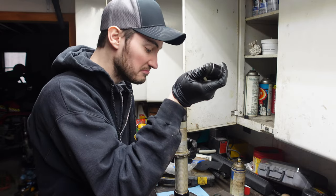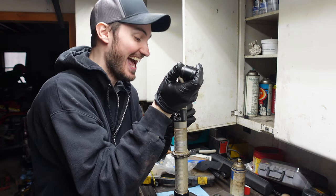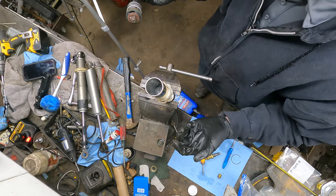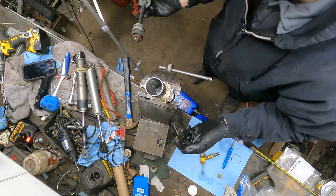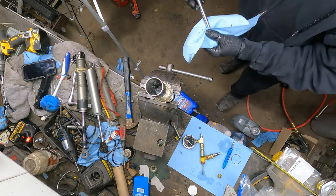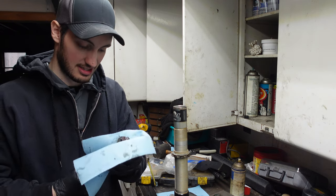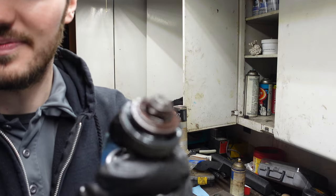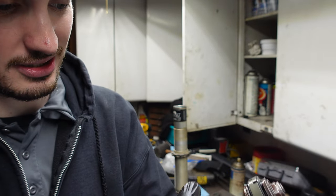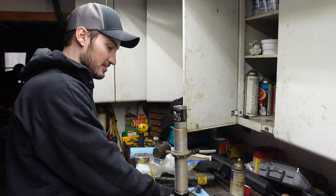All right, so. It's making some weird noises for some reason. But the oil is disgusting looking in this, so sure enough, it was due for a rebuild. And for whatever reason, it's smoking. Okay, but I'm gonna go ahead and just dry this off a little bit real quick with some paper towels, just so we can set this off to the side and not get oil everywhere. You can actually see this shock had a lot of heat in it. See how it's all red like that? This thing's seen some torture on the trail. No biggie, we're gonna get everything all cleaned up here shortly. So we're gonna set that down.